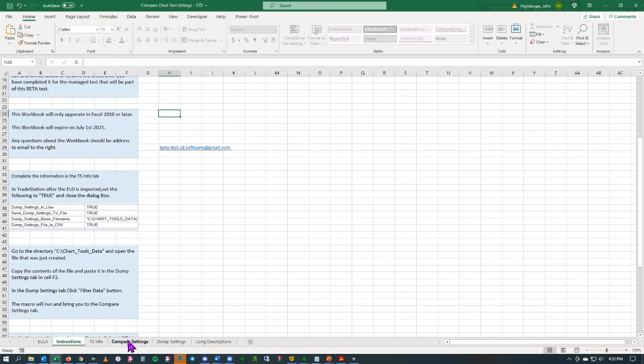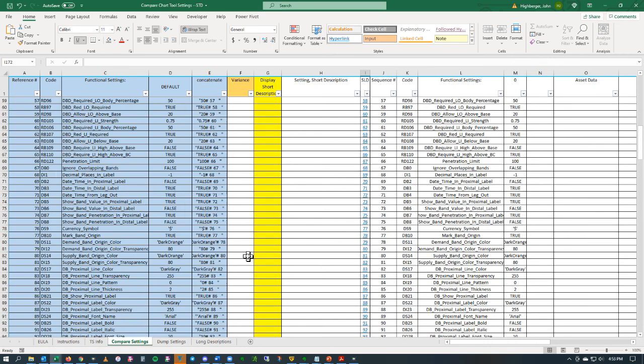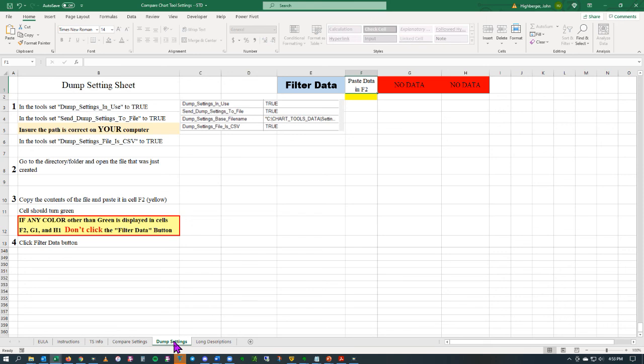But right here, you can go to this feature right here to compare the settings, and it will show you if there's a difference between the settings you have and the default settings for the tools. So the first thing we have to do is go to the dump settings tab, and we need to pull the data from the other file.